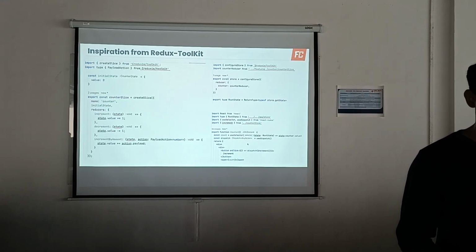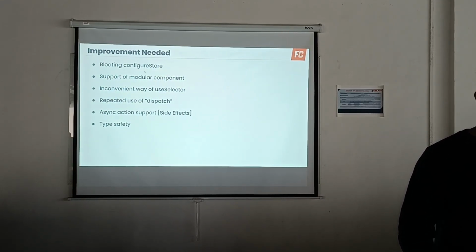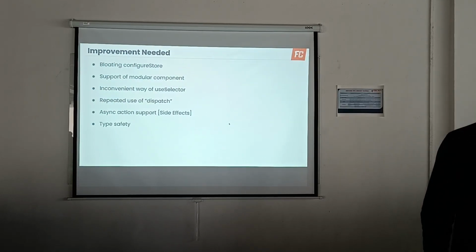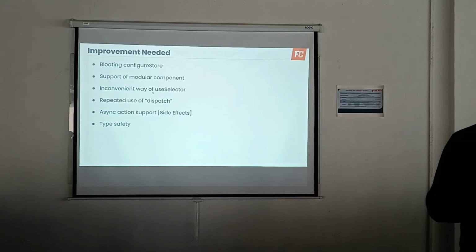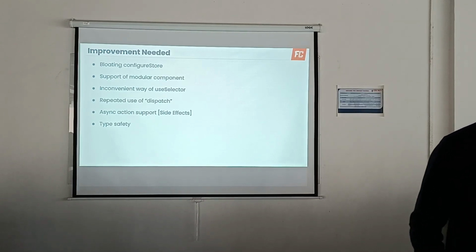We wanted to make this simplified, right? Just like I discussed all the problems: a bloated configureStore, a lack of modular components. Even though this is modular, as you can see, I still have to import it in other places, in configureStore. And here also, separate reducers and actions I have to import separately to use them, like increment, right? So we didn't feel that it's modular enough. We can do it much better. There's one more thing, which is the way of using useSelector. useSelector always gives you the global state, and you need to find your specific component state from it, right? So that's not very helpful. We wanted to make it much quicker.